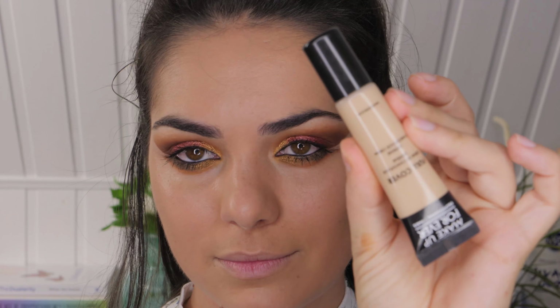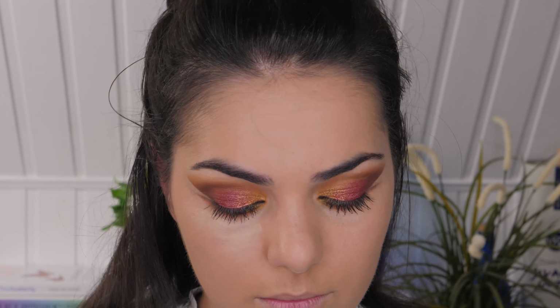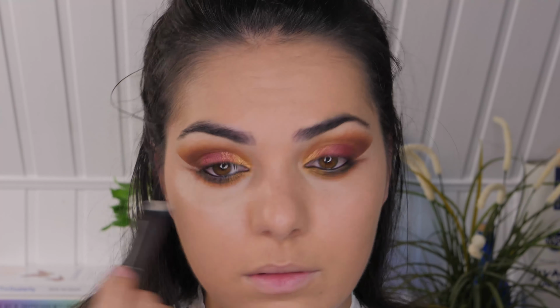For the light zones, I also use a Makeup Forever full coverage product. I use just a tiny bit and apply it in a very transparent manner.